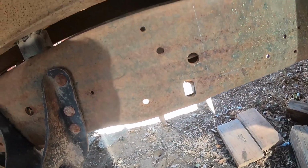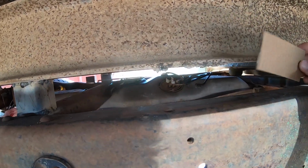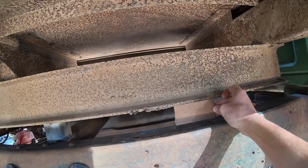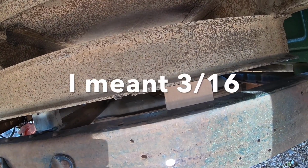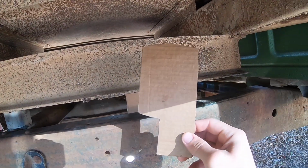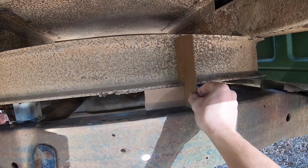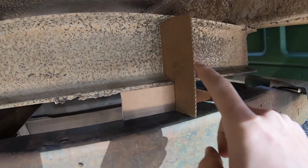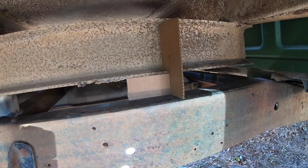So basically my plan here, this piece right here is gonna be welded in right there, and that's gonna be 3/8 thick steel plate, and then this also will be 3/8 thick plate. I should have made 2 of those. There'll be 2 of those. One will be right here.